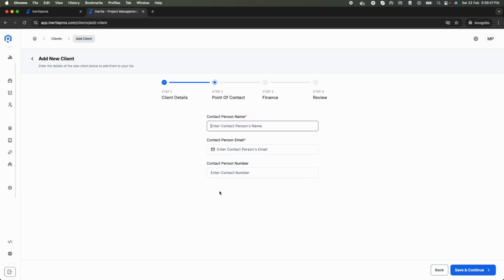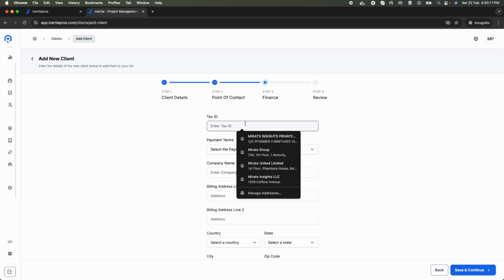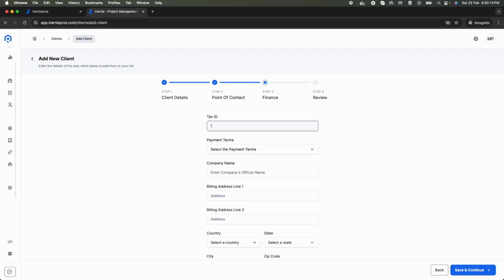So when you hit next, the next question is basically who is the contact person. So for example, in your case it might be someone like John Doe, and the contact person might be someone else as well at the client's company. Contact number is not mandatory, it's optional, so you can leave it blank. Next is tax ID. So for example, it's technically a kind of VAT number, or in India it's GSTIN, you can put over here.